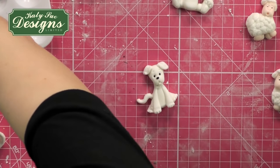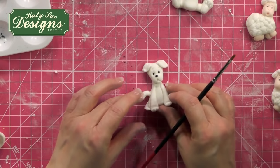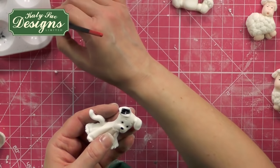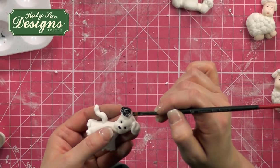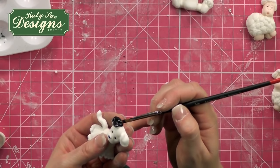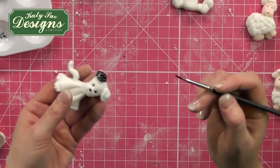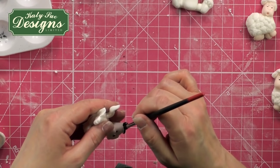So then we need a paintbrush. Let's use that one. And we're going to paint the ears. Okay, so just painting it on to the white sugar paste. So how long have you let this one set to dry? I made this one last night, so it's just set overnight. But again, you don't need to leave it that long, a couple of hours maybe. But you wouldn't recommend doing it straight after? You can do, it's just that it's a bit wobbly. This one is quite firm now, so I can move it around more easily.